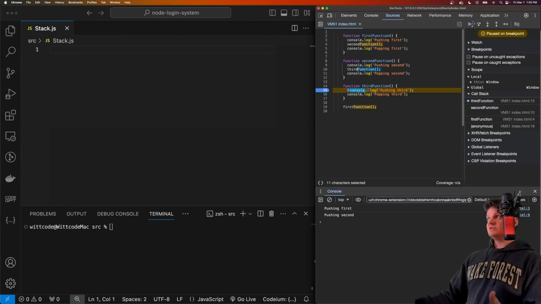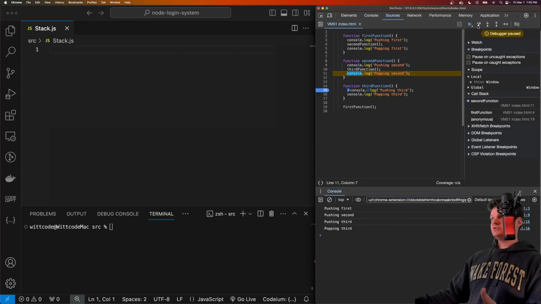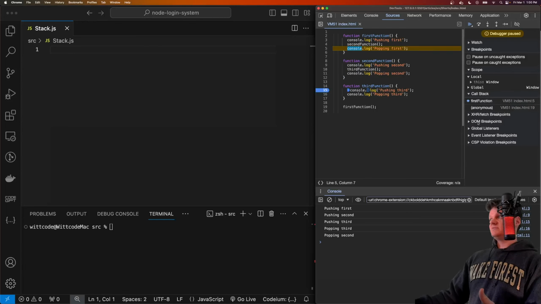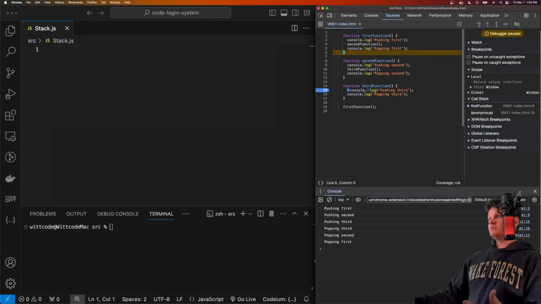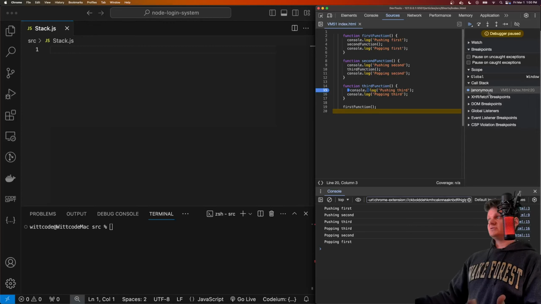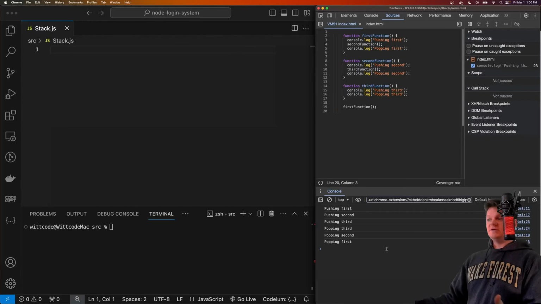And then after we step through this, watch the call stack here. We step through the third function. We've passed that, so now it's been removed. We can see we have the second function. Now if we finish the second function, all we have is the first function. And we step through this. Our call stack is now just back to the anonymous, or basically it's not inside any function. And then, of course, when we play that through, we'll be finished.